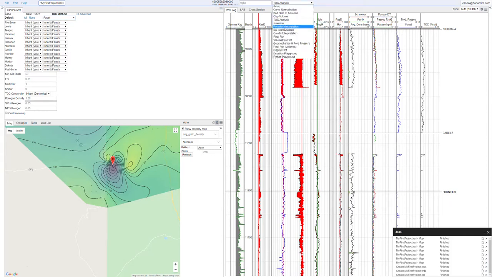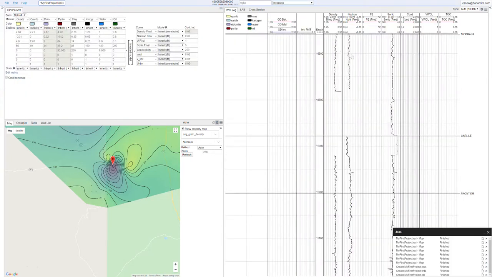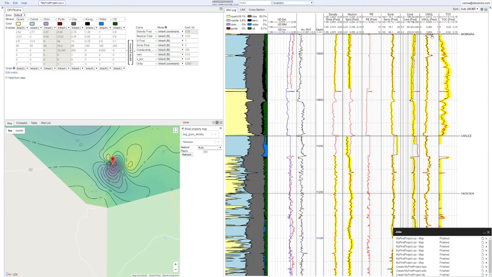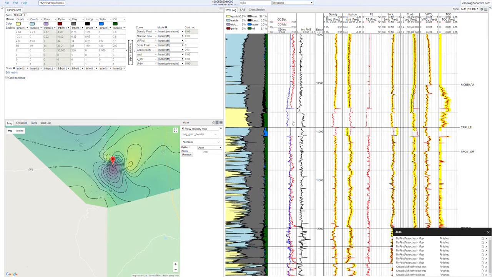Okay, and when I do that, we can come back here to our mineral inversion, and now we can see that we have a much better constraint on this TOC, which means we have a better estimate for our grain density moving forward.